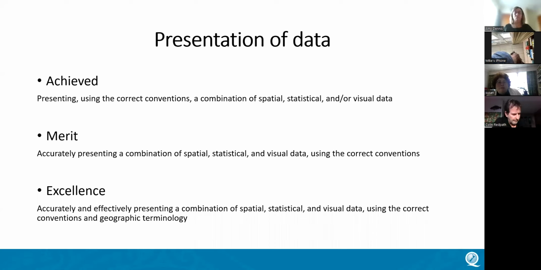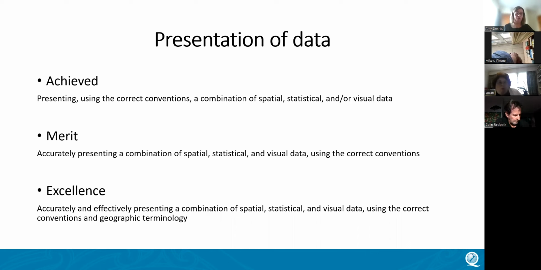So some of the ones we see will have statistical maps combining both spatial and statistical data. So this can look like a few different things. For example, you could have a map, and then you could have graphs around the map pointing to certain locations where the data was collected.